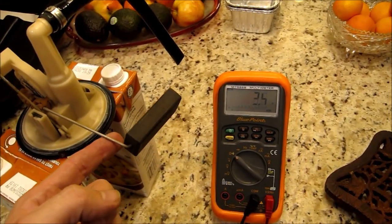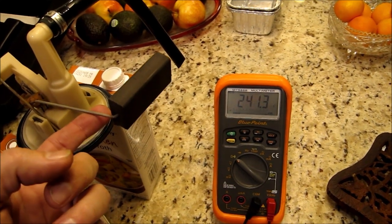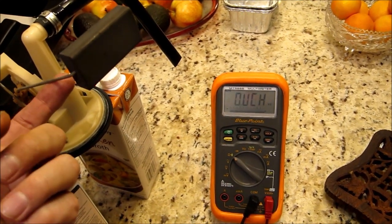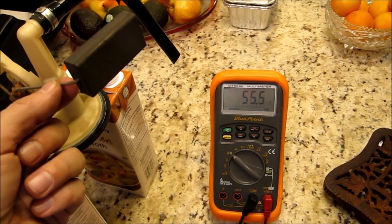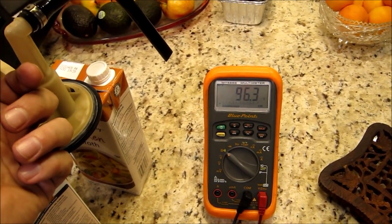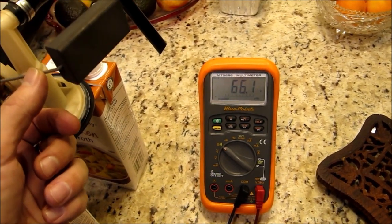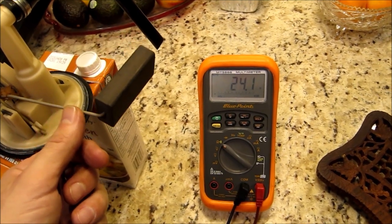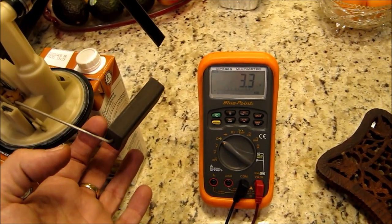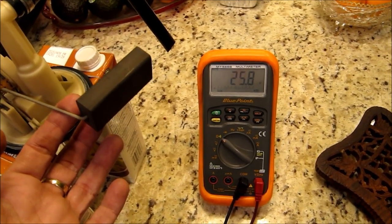Now this is the right hand side sending unit. Oh, I can see that it's jumping up and down. You see how it jumps to 300 ohm. And if I move the arm back and forth, you can see that it actually loses connection. So I think that's kind of the reason for the bad readings. So I'm going to have to take this sending unit apart, clean it up, and reassemble. Yep, that's definitely where the problem is. So this needs fixing.